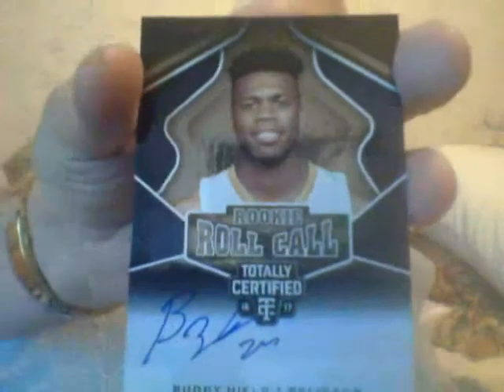I'd have to say that the Dwayne Wade so far has been my best pull. I'm not totally excited because, unfortunately, as good as Dwayne Wade was, his prices are kind of not as good as they used to be — there's quite a few of them now. And this one here is a Buddy Heald autograph. That's not a bad card to have because he's a decent scorer, and I think next year he'll even be better. Maybe next year Buddy Heald will be in demand, but we've got to wait and see.